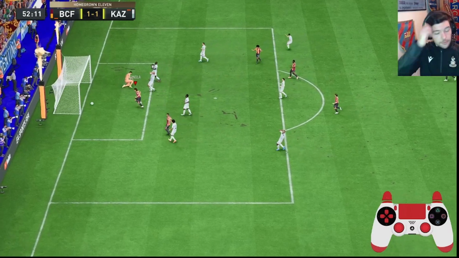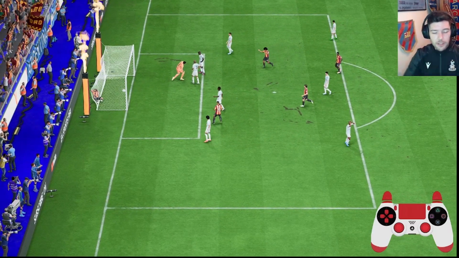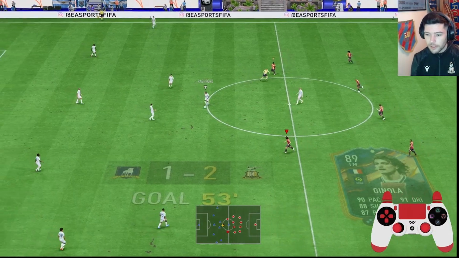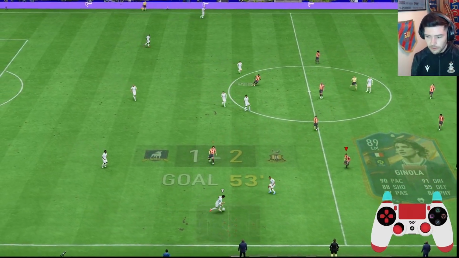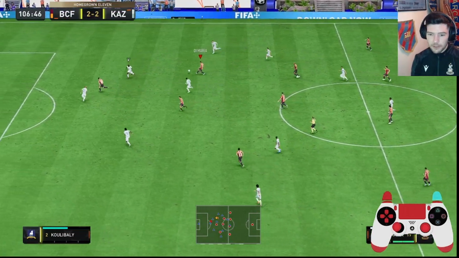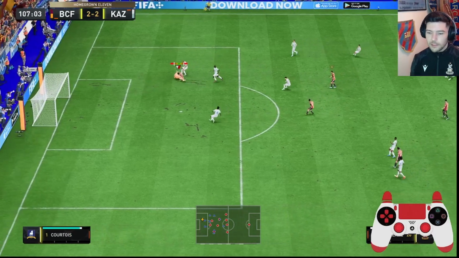Nice. Literally, if you look at the directional pad, I literally tap R1 constantly when I'm making runs. The AI sometimes is just asleep. But yeah, triggering players is a massive thing. I've just done it with Keane. Di Maria sliding it through.